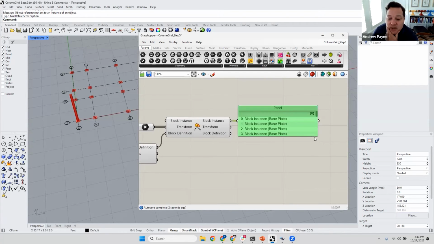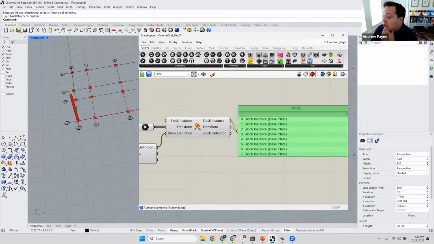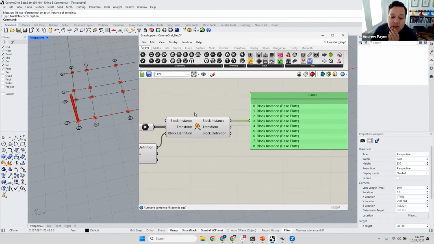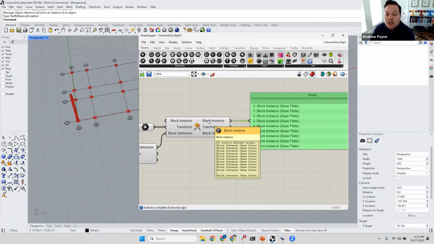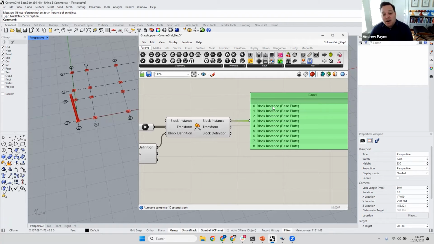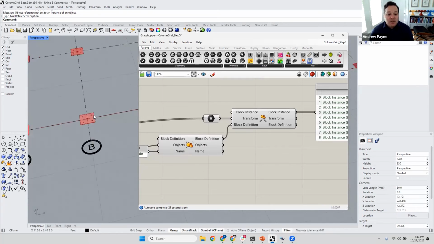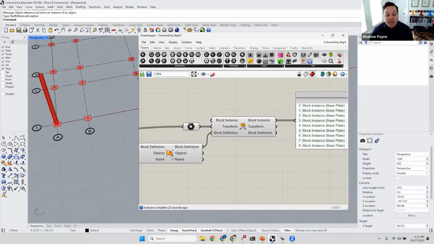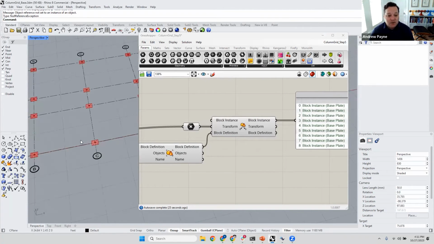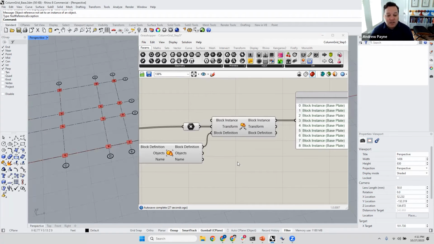And now you can see we have, how many? We have 20 instances of something called base plate. Again, we haven't baked anything, so that's why it's not showing up in our Rhino panel. But we do have essentially 20 copies of that one block definition created in our scene.